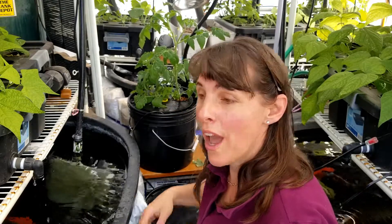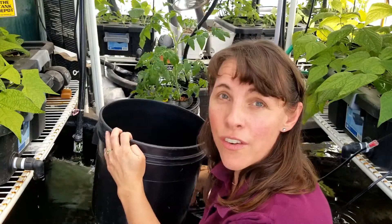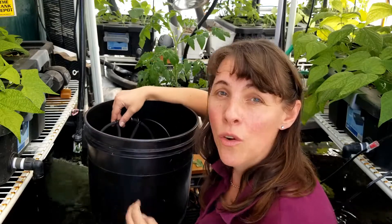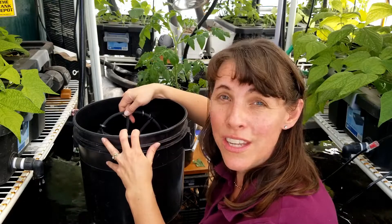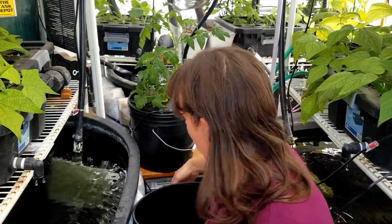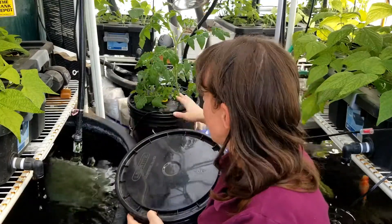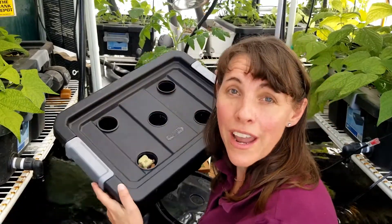Today we're talking about deepwater culture. Deepwater culture is a method of hydroponic growing where you have a bucket like this that serves as your nutrient reservoir. You put your hydroponic nutrients in it, and then you have an aeration grid or an airstone in the bottom providing aeration. Unlike most hydroponic systems, I developed my own aeration grid, and there are some benefits to that. Let's talk about the difference between a deepwater culture bucket — where I'm growing my tomatoes — and a kratky tray system like this.